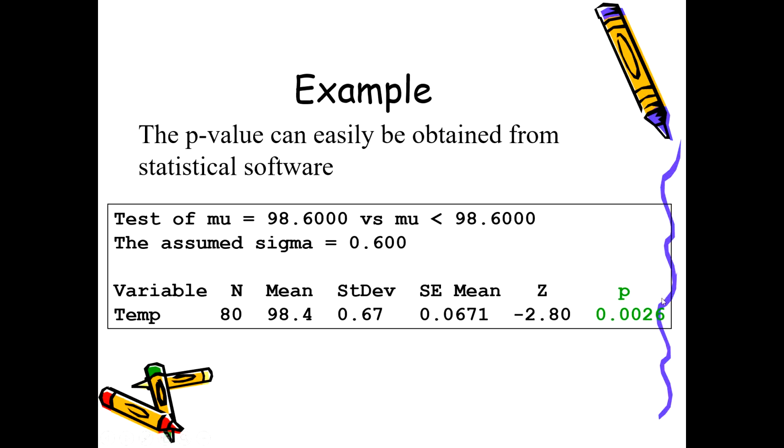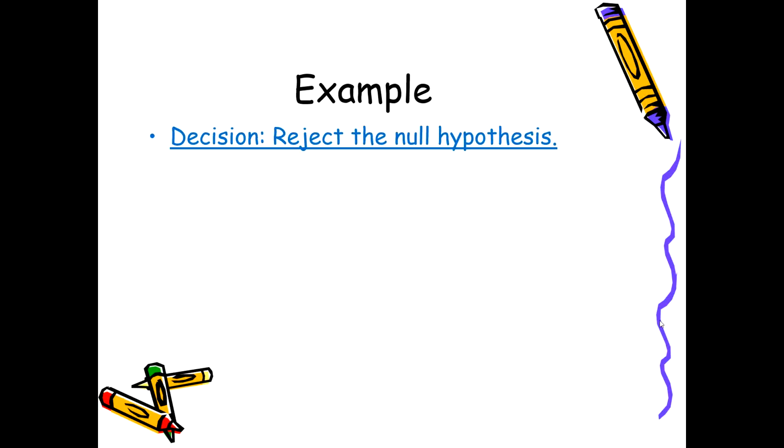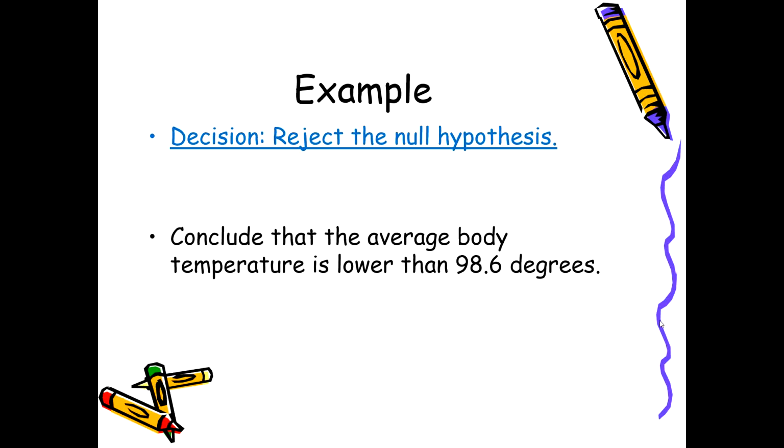difference. So if there is a significant difference, then we will reject the null hypothesis and we will accept the alternate hypothesis. And for the same example which I have quoted, we will say that the sample taken from the population has a temperature which is statistically significantly different from the population mean temperature. So the alternate hypothesis is accepted and the null hypothesis is rejected. This is how we calculate p-values and how we interpret p-values. Now my decision will be to reject the null hypothesis and accept the alternate hypothesis. So my conclusion is that the average body temperature of my sample is lower than 98.6 degrees, and it is not truly reflecting the population mean temperature in degrees.